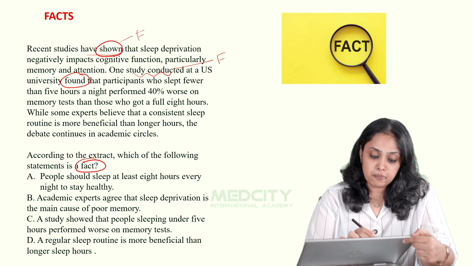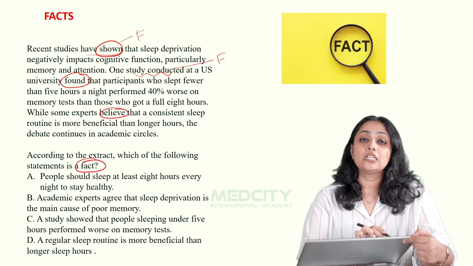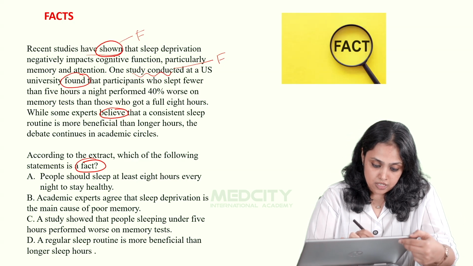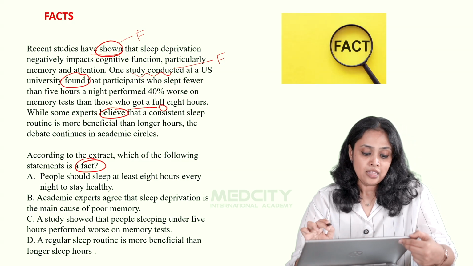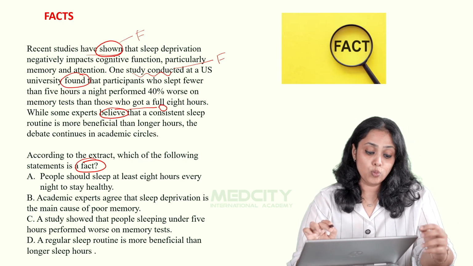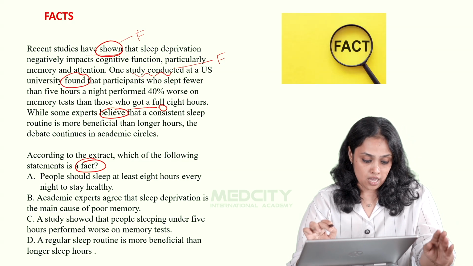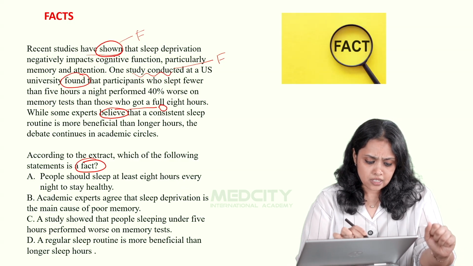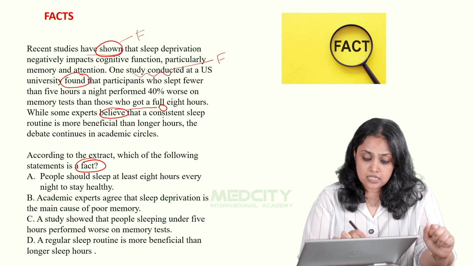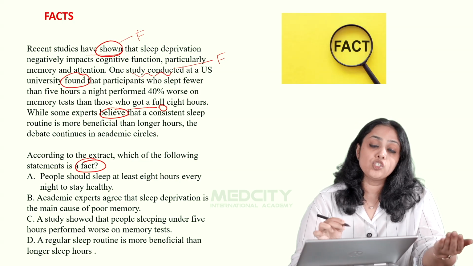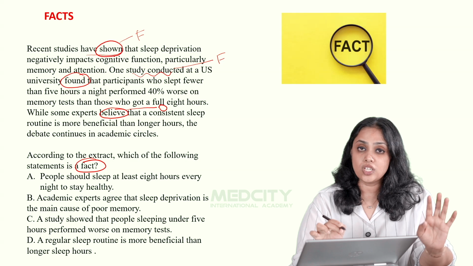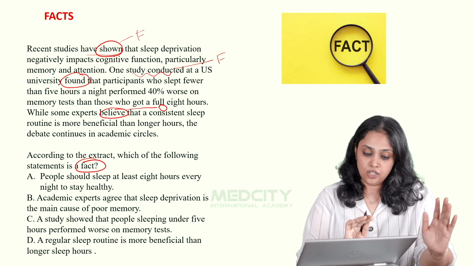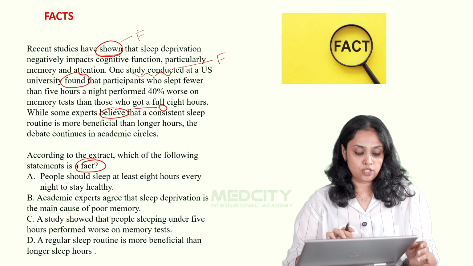While some experts believe, now believe means we cannot consider it as a fact. It's just a thought or opinion of a person. So this is an opinion that a consistent sleep routine is more beneficial than longer hours. The debate continues in academic circles. So as per the third sentence, this idea, consistent sleep routine is more beneficial than longer hours, is just an opinion. For that reason, we cannot consider it as a fact. Now that we have understood the extract, let's get into the options.